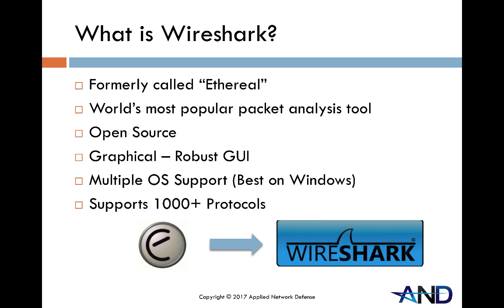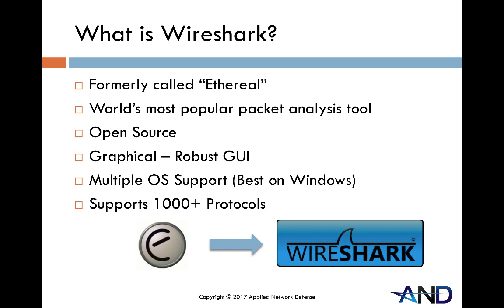Now, I mentioned that Wireshark supports 1,000 protocols, and when you're on a network that maybe has some unique or weird protocols, so maybe an industrial control system, SCADA type network is where you would see that, or maybe a high-tech company where you develop some of your own protocols that maybe are used out in the world but not as widely popular as something like HTTP, then the ability to support these unique protocols is going to be something very desirable to you. The fact that Wireshark supports over 1,000 of them is great. I'm unaware of any other tool that supports nearly that many different protocols.